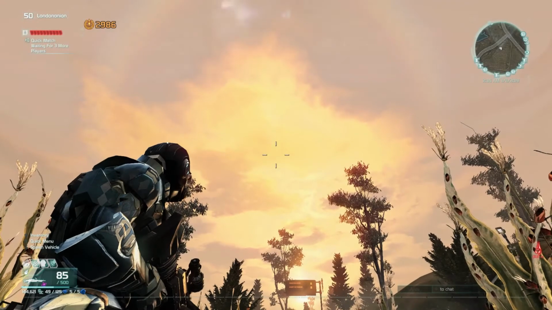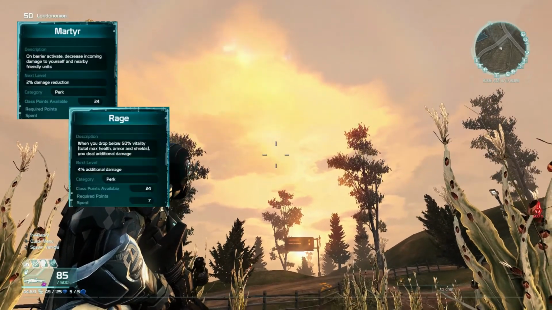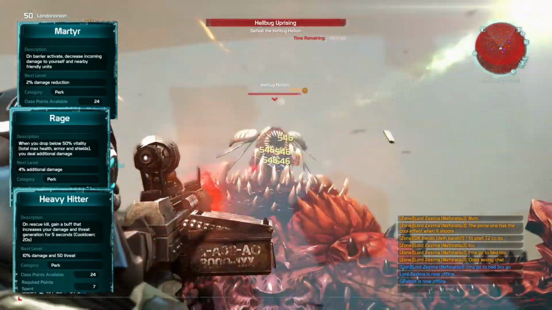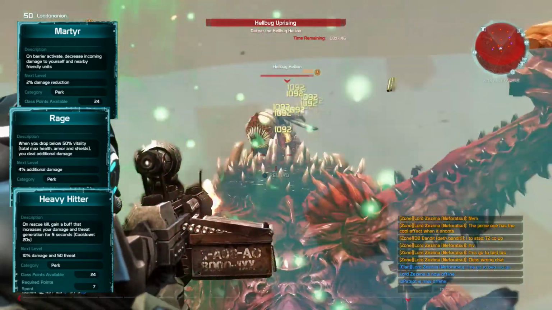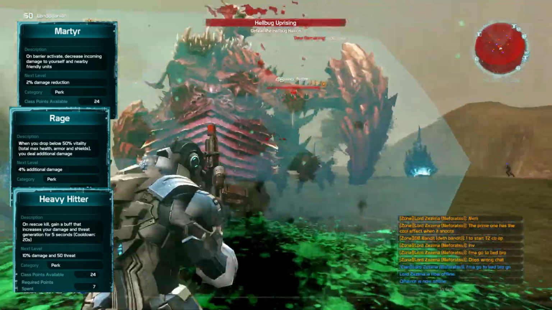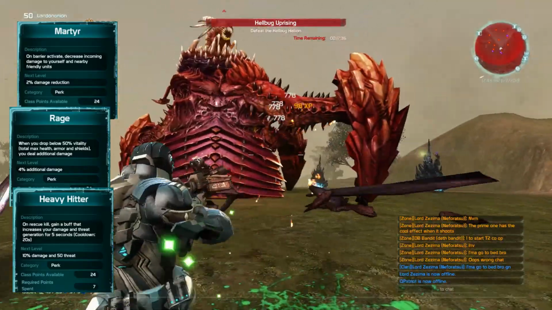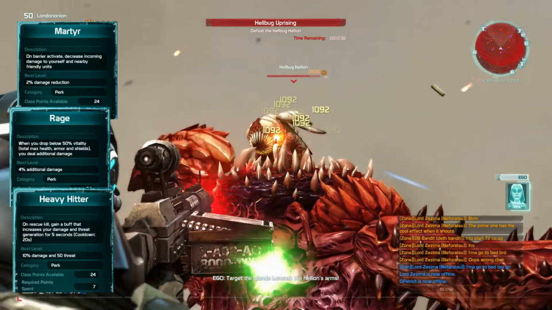Now, our second tier of skills consists of Martyr, Rage, and Heavy Hitter. Martyr creates a 9% maximum defense buff upon Mending Barrier activation. The nature of this skill is interesting, since the barrier only covers a small portion of the Guardian's path, leaving their back open to fire. However, a 9% increase in defense seems substantially insignificant for investment.